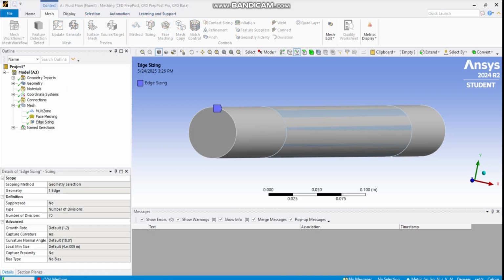Well, this gives more control over how many elements are generated along the specific directions, particularly along the axial length where the flow progresses and the reaction evolves. More divisions mean more data points to resolve how species like methane and hydrogen change over the reactor length, which is critical for capturing the chemistry accurately.